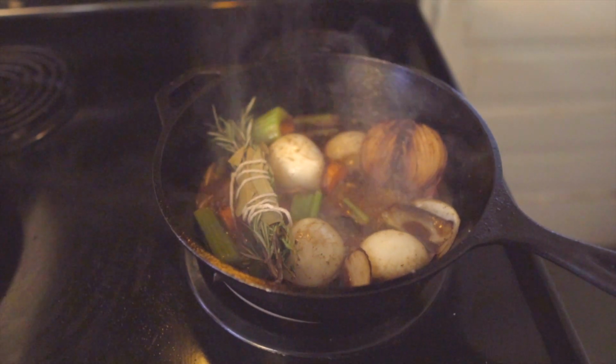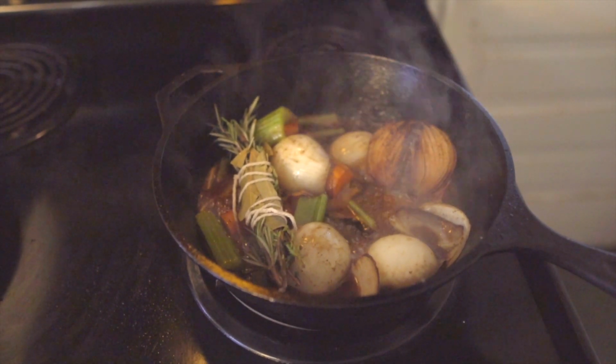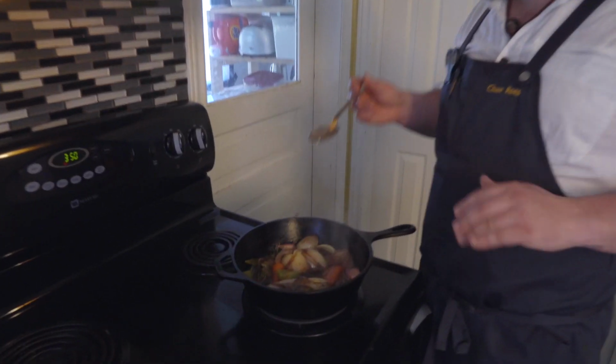Chuck that off into the corner there. Perfect. So we're going to let this reduce down a little bit, then we're going to add the beef in the pan. Okay, so this is reduced down. I'm not sure by how much, but this is a taste thing, right? So you want to kind of go in.